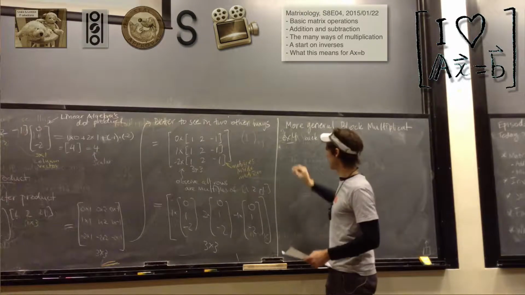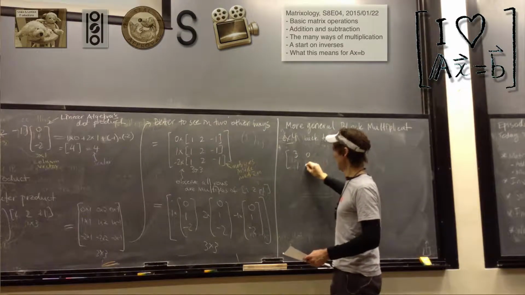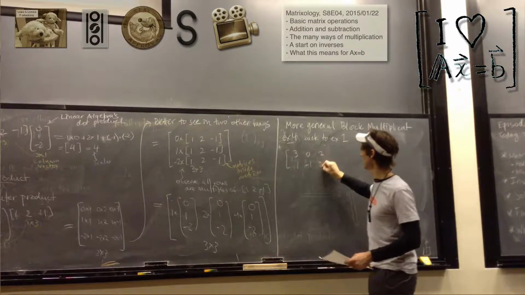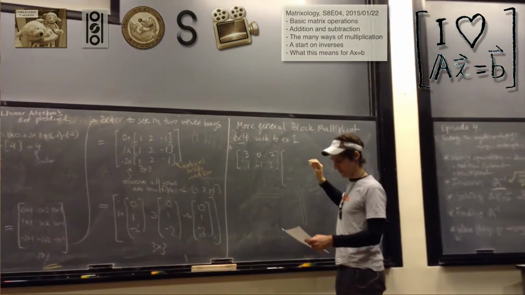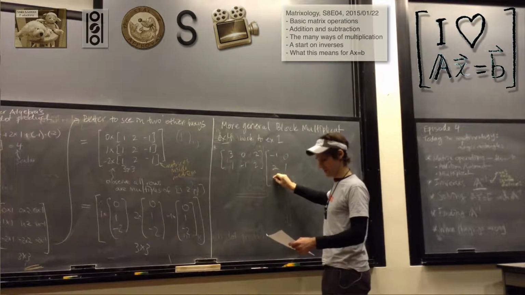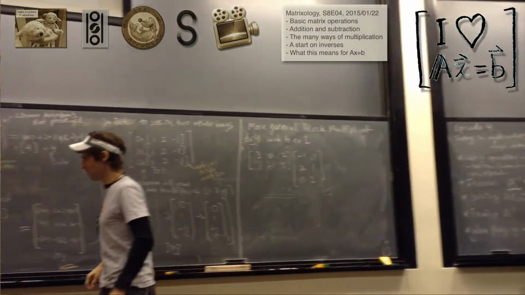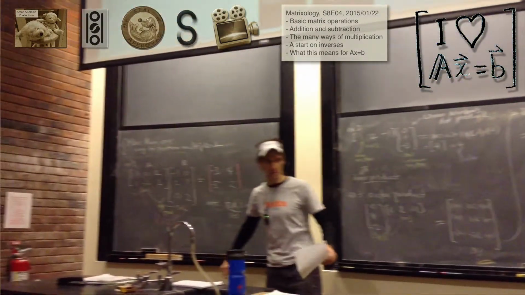So you can divide these things up. So here it is. It's 3, 1, 0, minus 1. I'm just writing it out. 2, 2. You can do whatever you want with these things. 1, 0, as long as things balance. Let's see. So 0, 2. I know. Can you read that? I'm having a hard time reading this.